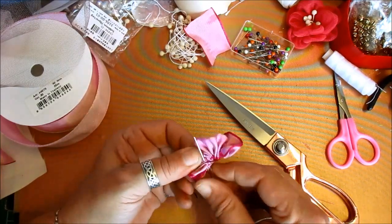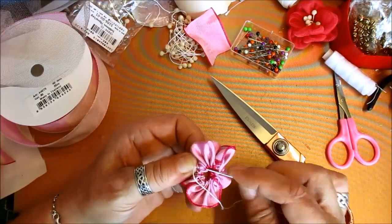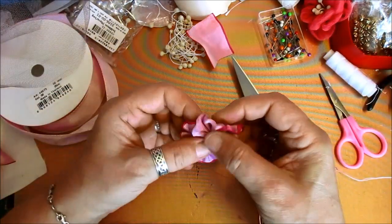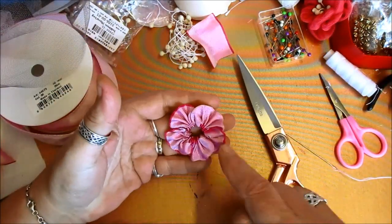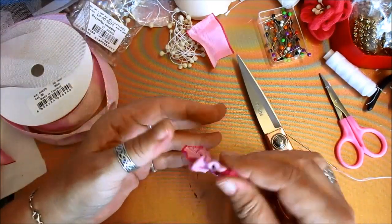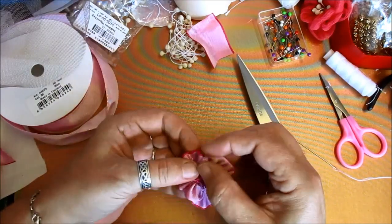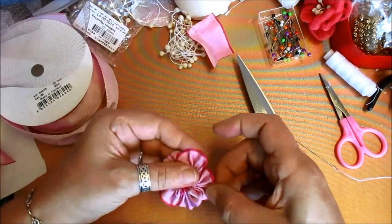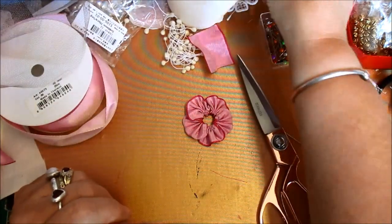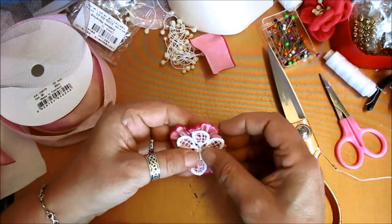Let's go back through. Right, let me just see then. I like that. I like the way it's like a two-tone. Yeah, very nice. Let's do that. Oh, that's another one done. And I'm just going to see about putting something on. Yeah, that can go on there.